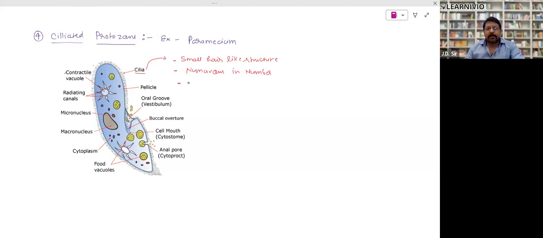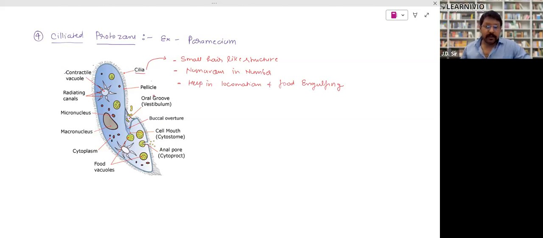And they help in locomotion and food engulfment, right? They help in intake of food. How do they help? This is the cilia. When they do this kind of movement, clockwise or anti-clockwise, if they do the clockwise movement, it will move to the right side. If they do anti-clockwise movement, they will move to the left side, right? So that's how with the help of synchronization they move.